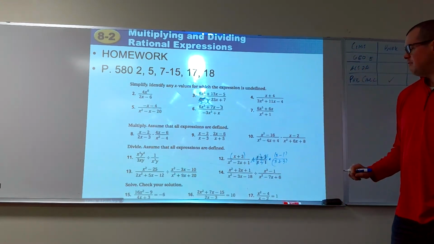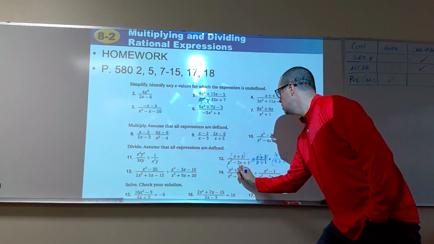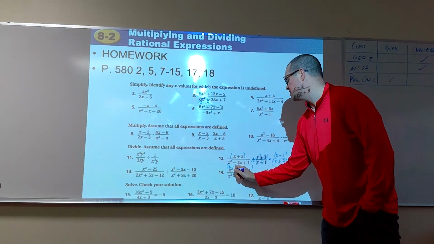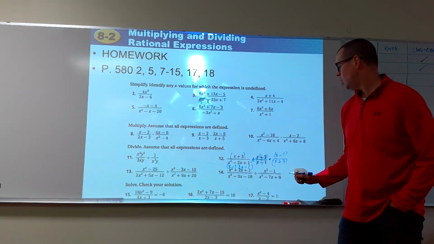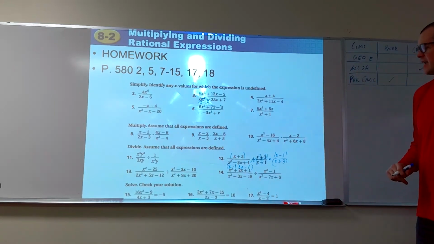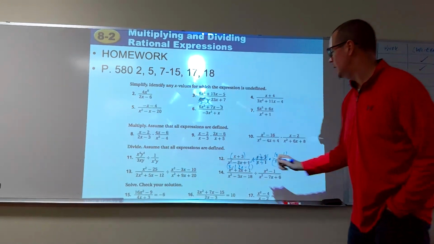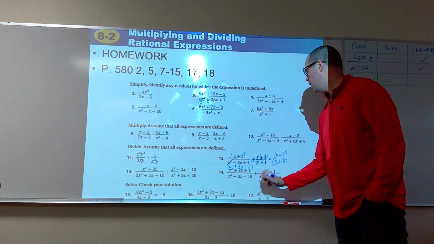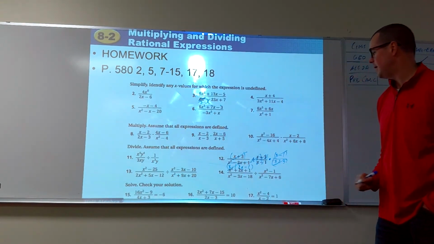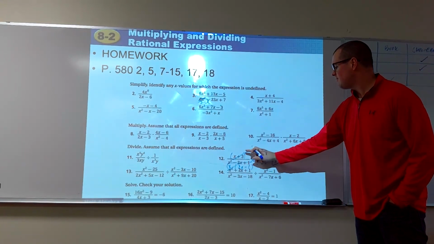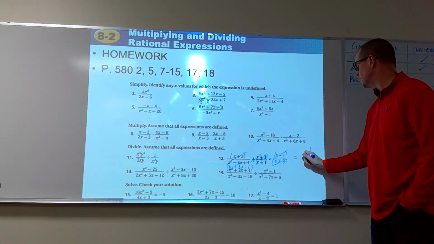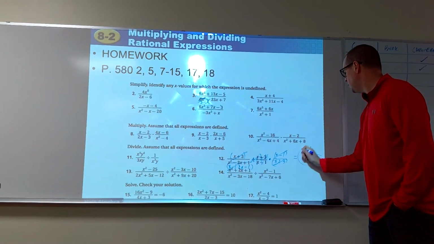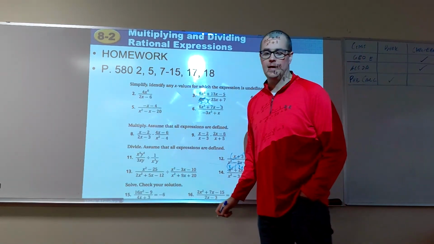Okay? Then you factor over here. Well, what multiplies to 1 but adds to negative 2? That's x minus 1 times x minus 1. Everything's factored, and now we chunga what we can. I'm going to cancel out the x plus 3 on the top and the bottom, and 1 of the x minus 1s on the top and on the bottom. We have nothing left on the top, which means it's 1, because that's all that's left. And then on the bottom, we're left with x minus 1. So that would be your final answer.